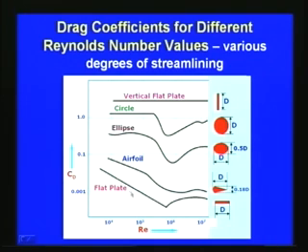As for the flat plate placed parallel to the flow, with respect to the Reynolds number, in the laminar range it decreases sharply, and whenever it is turbulent, it slightly increases like this. So, this slide shows how the coefficient of drag, or drag force, changes with respect to the shape of the body and with respect to the Reynolds number.